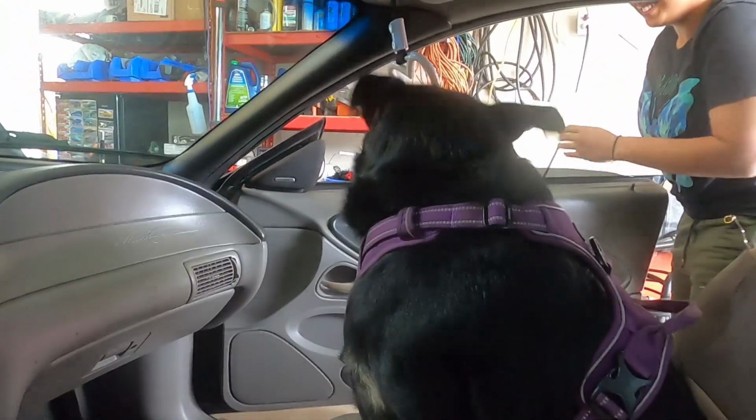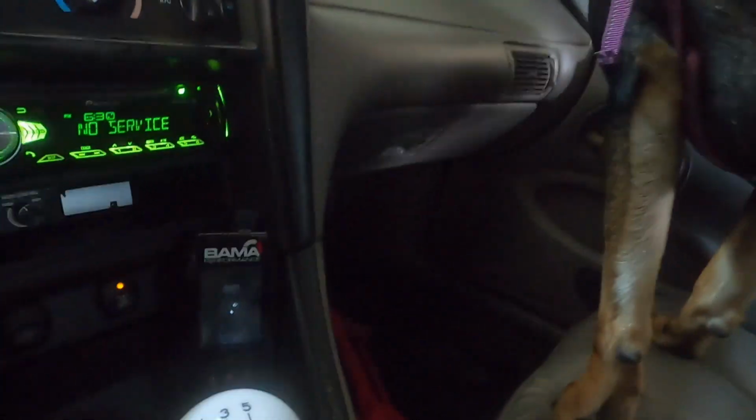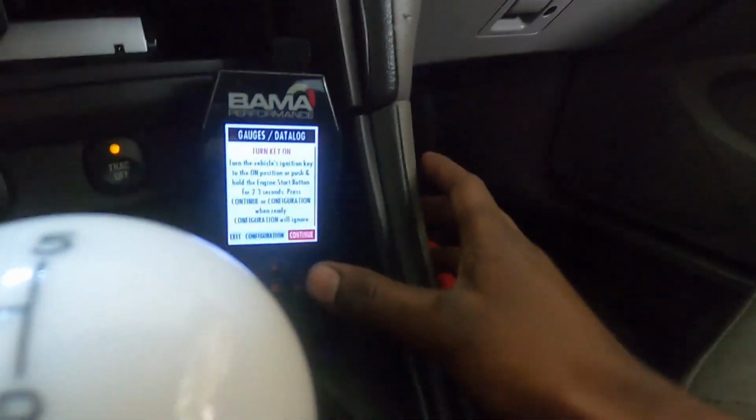So now I'm just gonna show you guys how to get the tune. Basically, you need to have... Okay, I have my co-pilot here. So let me plug this in actually. It's not plugged in to the OBD back here. Give me 1 second. Okay, so the tuner is on.